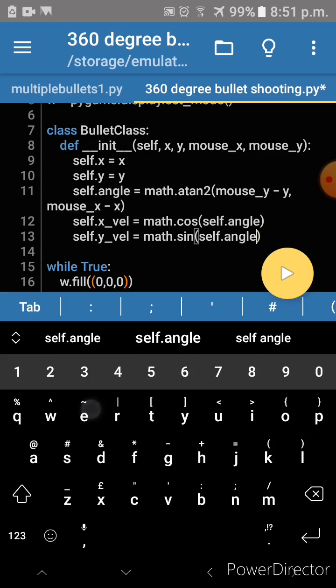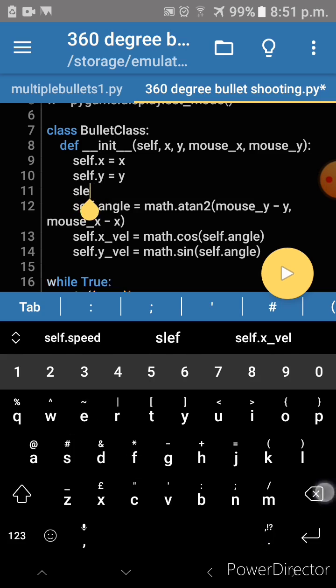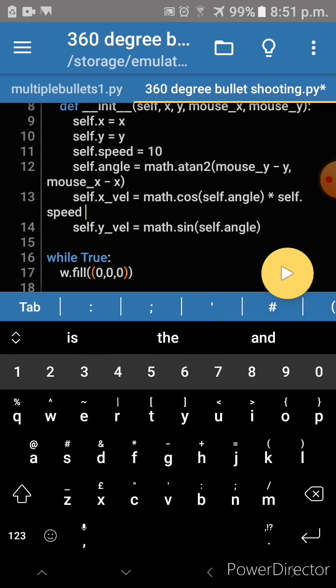And here we need a speed variable. So self.speed equal to, I am going to give 10. You can give anything you want, and the cos and sine multiplied by self.speed, and the same thing here.